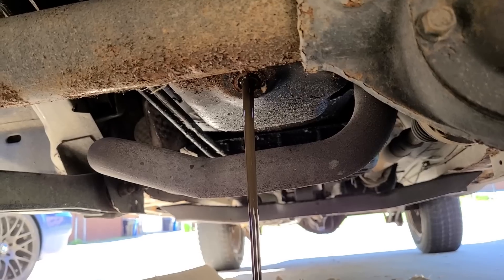Now let's go fill up the Jeep with the good stuff. I know what you guys are looking at — there is nothing wrong with the wheel on my daily driver 335i. It's an optical illusion. I've driven it like this for about a thousand miles at 80 to 90 miles an hour, doesn't shake, doesn't do anything. I bought it like this. I have new wheels for the car, I'm just waiting on tires.